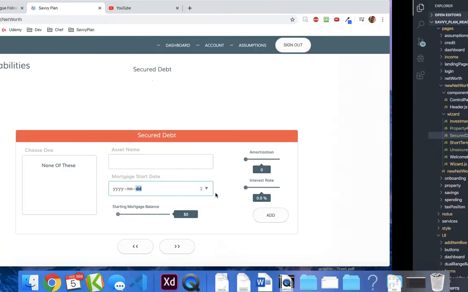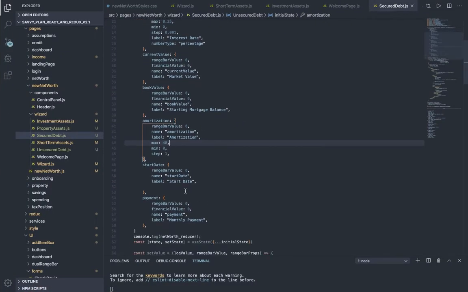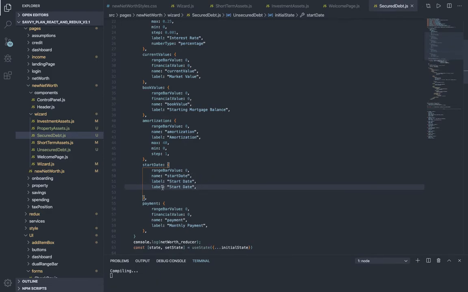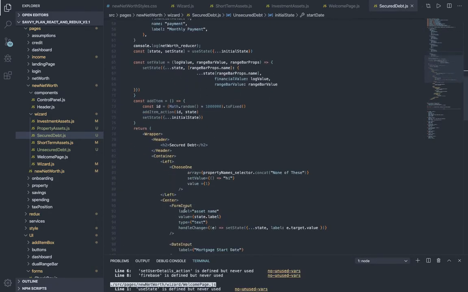So for the value we're going to have to go in here. We've got a start date, name, label, and then I'm just going to call this date. Okay, so we've got start date.